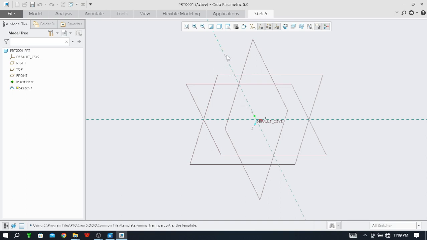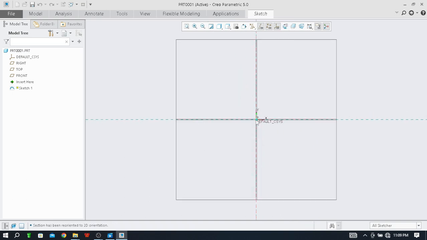Here you can observe the two lines created over here. This is the working plane, my front plane orientation, but it's not in a proper manner like in the sketch view. We have to make it into sketch view. Here is the command Sketch View, which orients the sketching plane parallel to the screen. First of all, if you are going to create any sketch, you need a plain and clear plane. I am just going to click on this command, and here you can see the system has generated a clear view of the front plane.